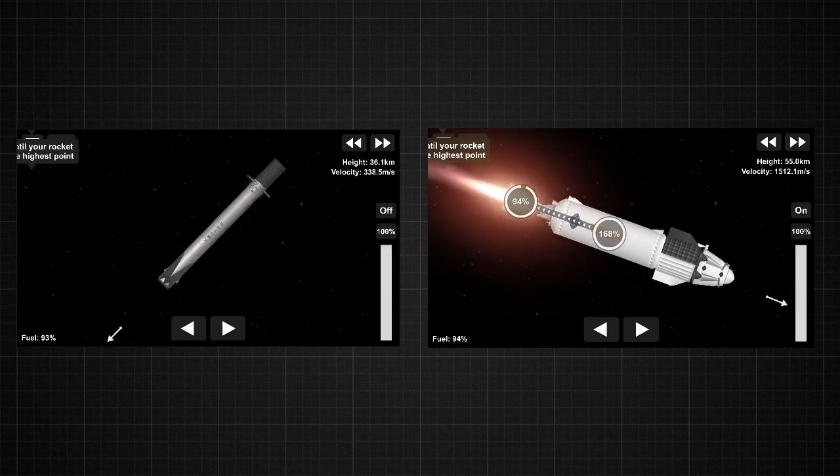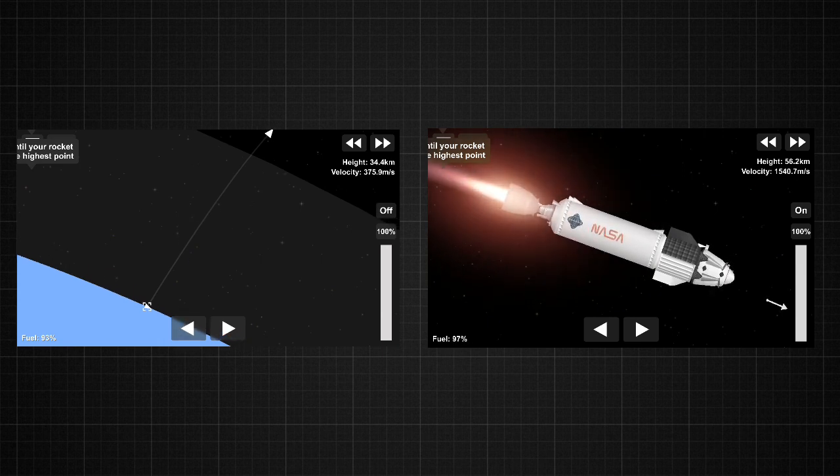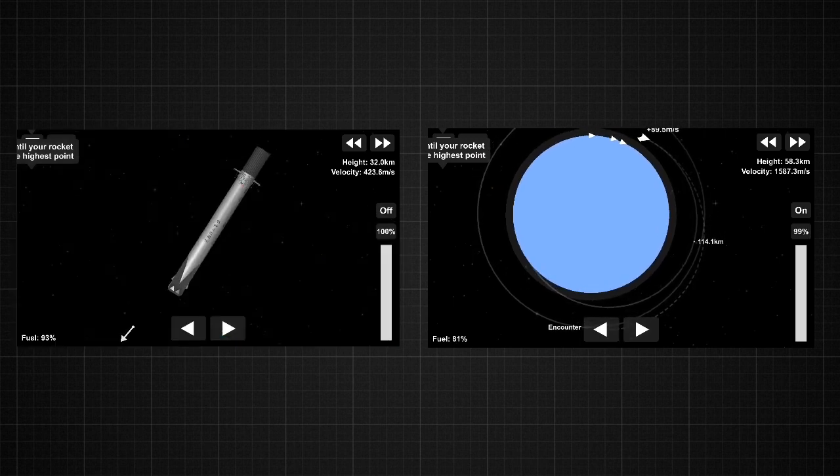You can see the grid fins are deployed right now. The first stage pulsing — trajectory nominal. We're pulsing the thrusters. Copy, nominal trajectory. We hear a call out from the crew: nominal trajectory. So we're beginning to move the first stage into position so it can do the entry burn.